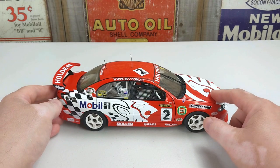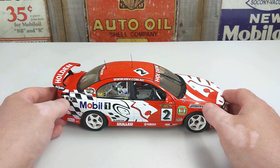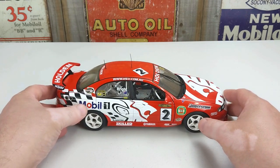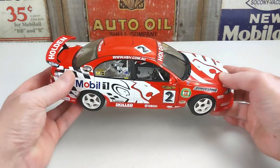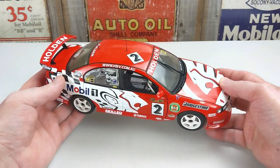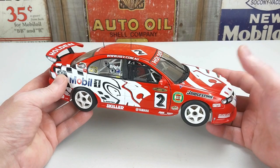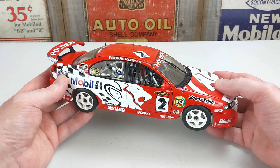And this particular car here is from the Holden Racing Team. It is the 2002 VX Commodore. And this is the actual championship car that was driven by Jason Bright for the Holden Racing Team. He did race this number two car throughout the championship season. And he also actually did race the number two car, 2002 Bob Jane Bathurst 1000 as well. And he did actually finish in third place with co-driver Tomas Mezera, with the HRT sister car, the number one car, actually won Bathurst, and that was driven by Mark Skaife and Jim Richards.